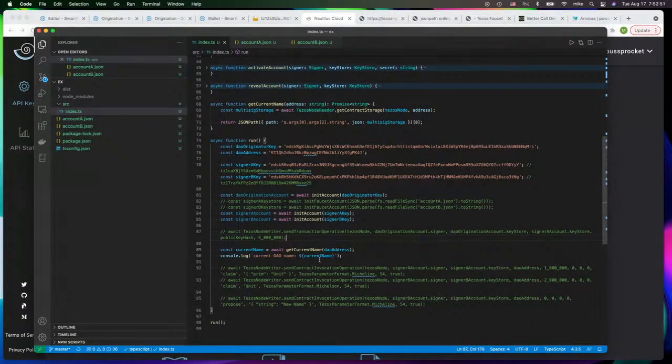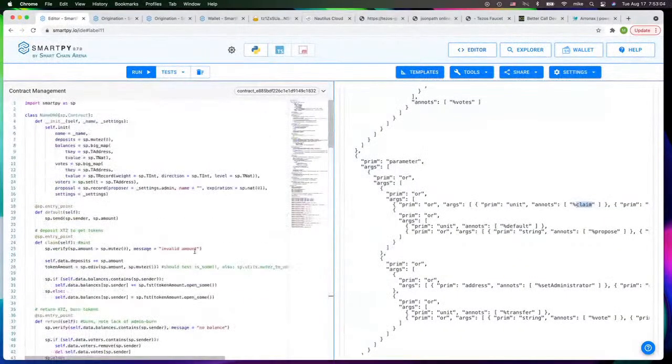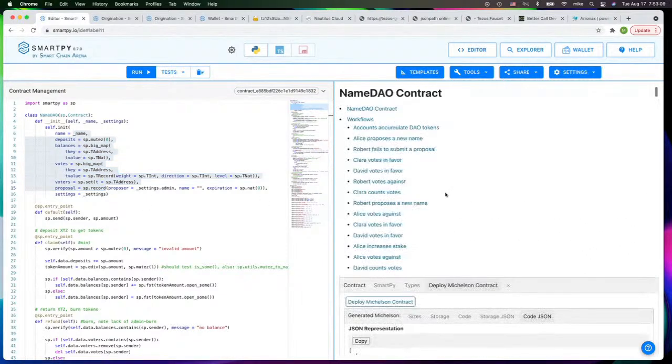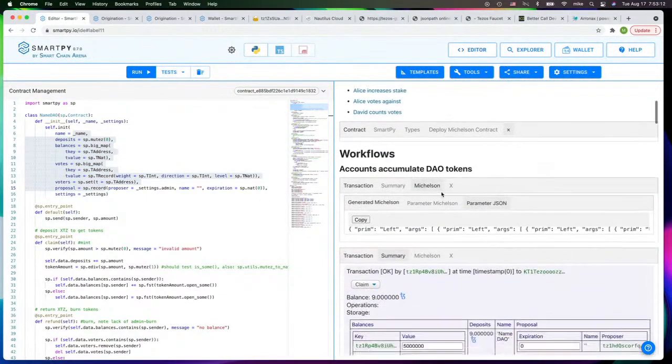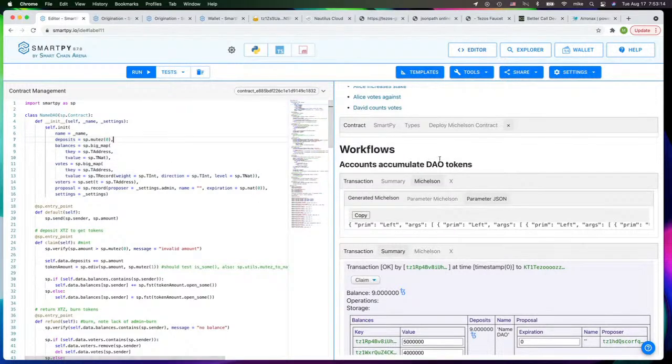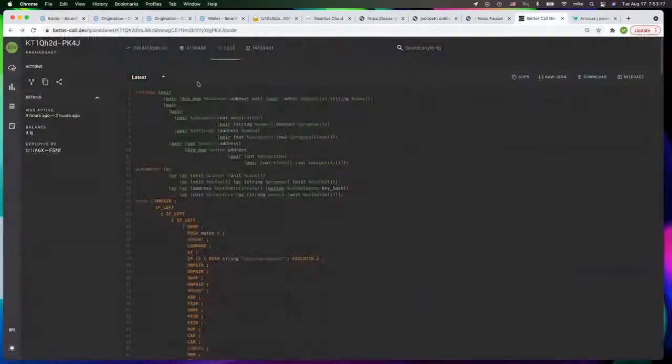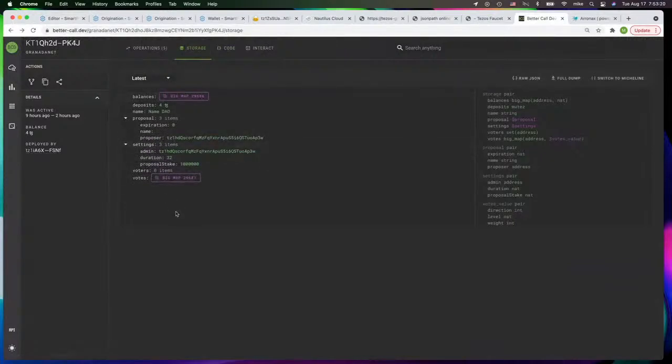Very good. Now, what else does ConseilJS do? It also allows you to query blockchain data from storage. The DAO has a storage structure associated with it, and we should be able to read it, right? This is interesting. Let's go to Better Call Dev. There's a storage tag here, which gives us the contents of storage that are currently recorded. But to get this programmatically, how do we do this?